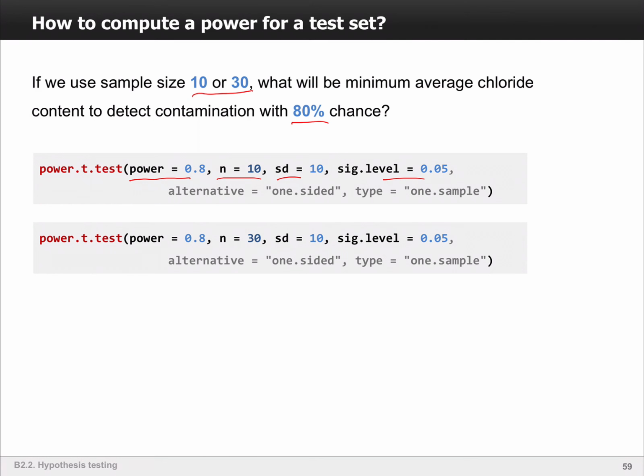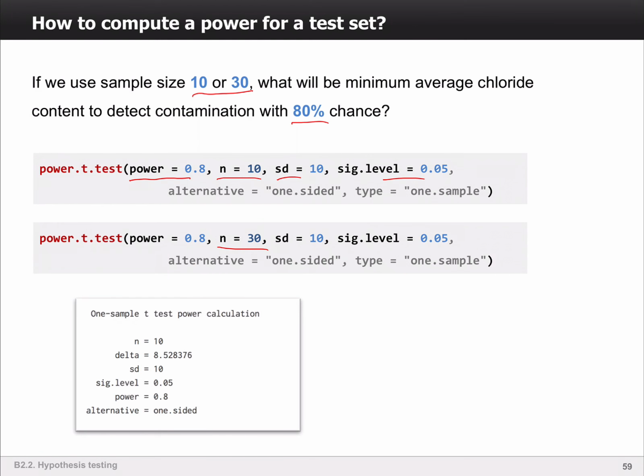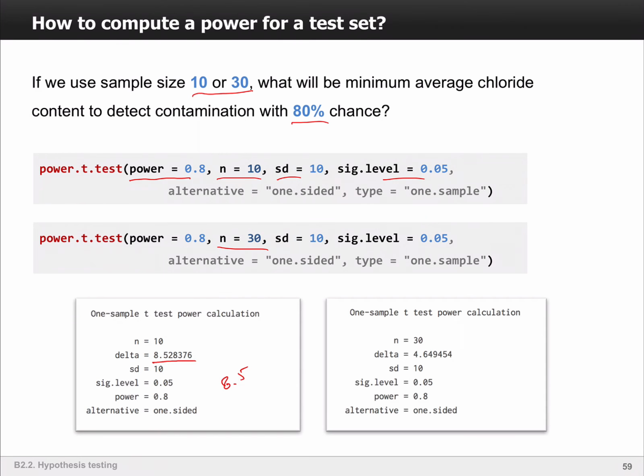One for sample size 10, one for sample size 30, and this is the result I got for 10. So if we want to see the effect with 80% chance in sample size 10, that's the delta we will be able to see. It means that your river should be at least 8.5 milligrams per liter above this 146 level on average. So if it's contaminated, for example, in this case 154.5 or larger, then we will see this effect with 80%. But if you take sample size 30, so a slightly larger sample size, right? Now you can see the effect of almost 4.7. So it's almost 2 times smaller effect than what you can see with sample size 10.